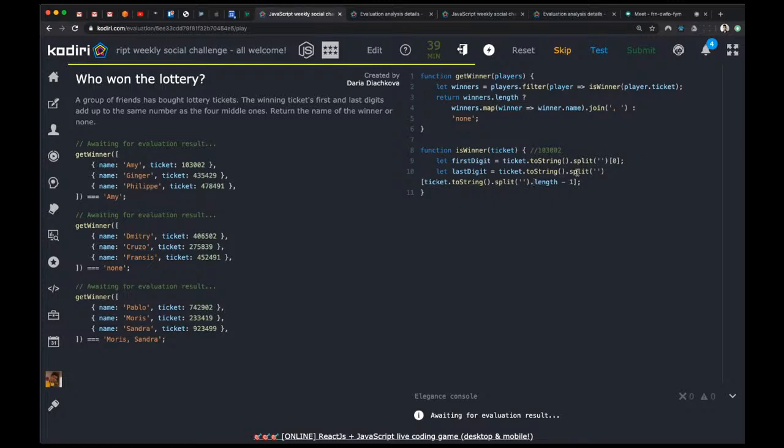Regardless of whether that's right or not, it means that that's correct. It means that that returns the first digit and the last digit. Fantastic. Even in that case, that code smells, and it smells because we are repeating the same operations.